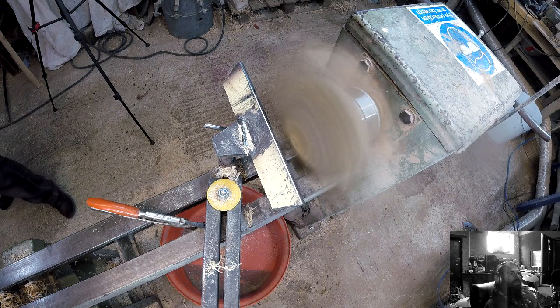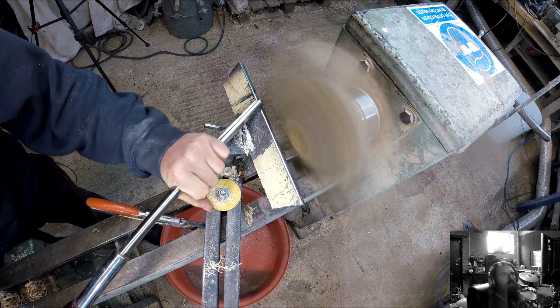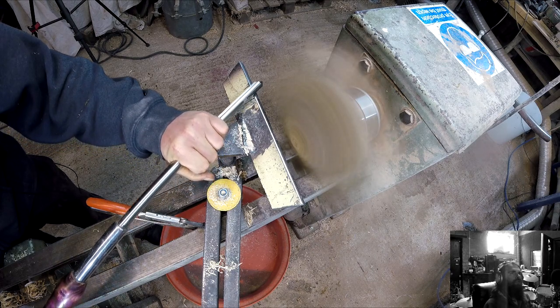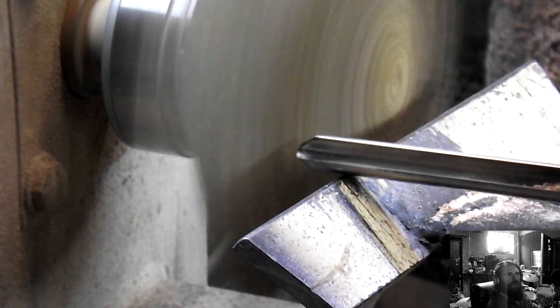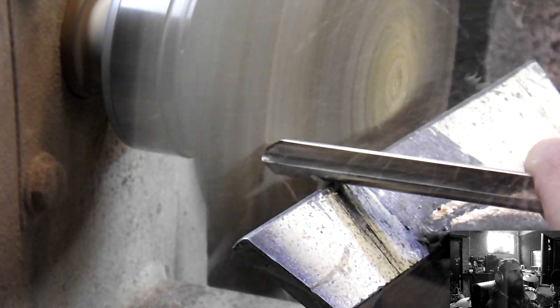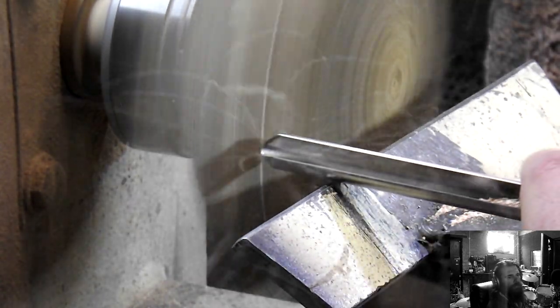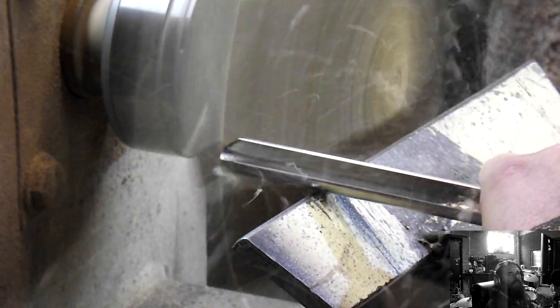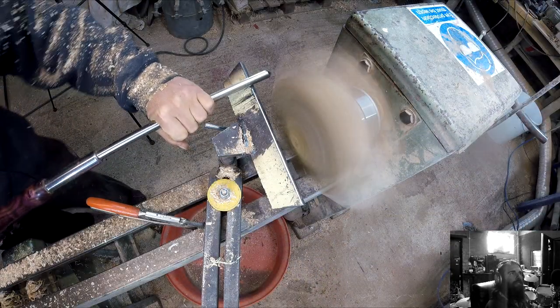Today on the lathe we have a crotch piece of ash. It's the sister piece to a bit of ash that I turned a little while ago. We're going to do this piece the other way to the original. The first one I did, I turned a bowl in the center of the crotch and left a flat top. This one we're going to make into a complete bowl, or as complete as it can be, being a crotch piece.